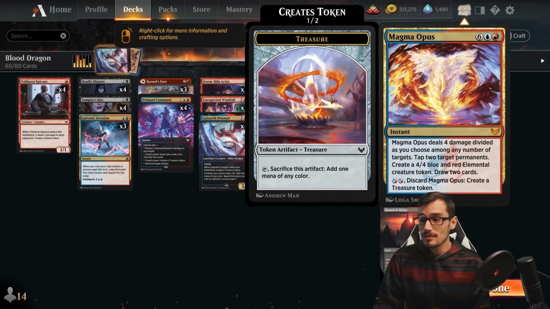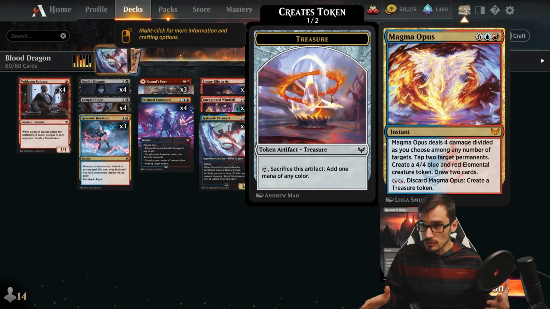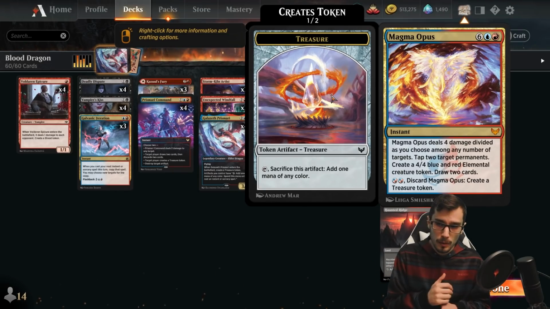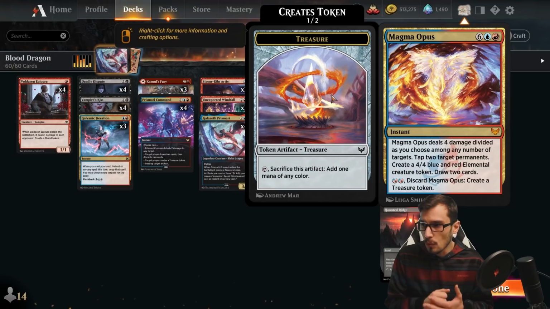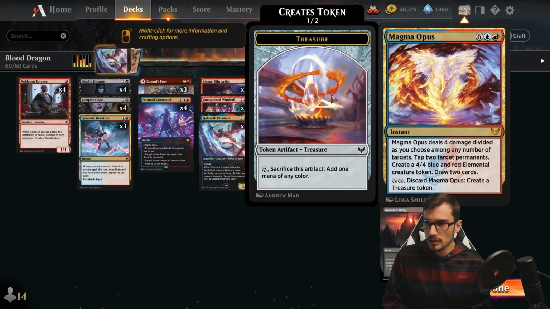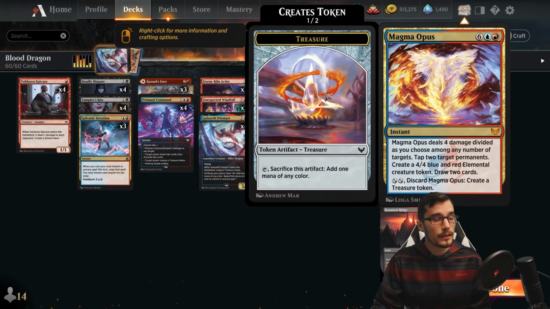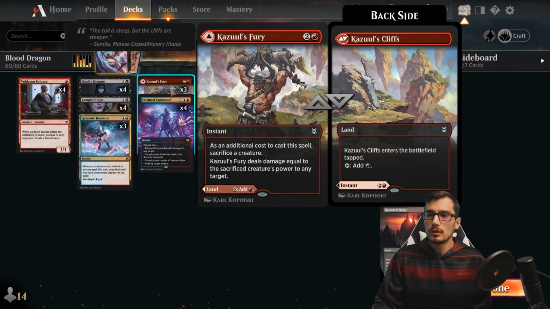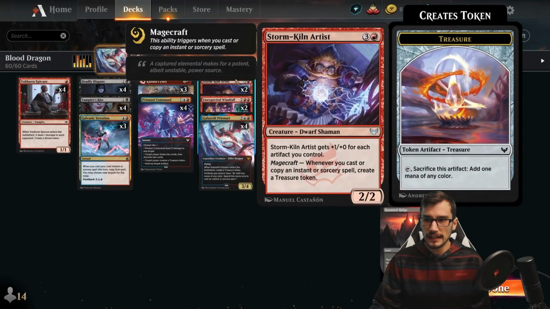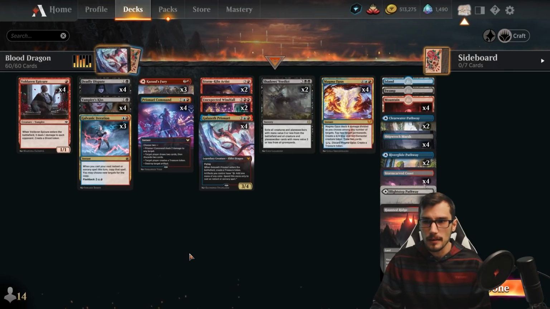And then last but certainly not least, the Magma Opus for 8: 4 damage divided as you choose between any number of targets, tap 2 permanents, draw two cards, and then create a 4/4 blue and red Elemental creature token, which is great. Plus, we can pay 2, discard it to our graveyard to create a treasure token early game, which is quite nice. We have Kazal's Fury, which can fling the artist for massive amounts of damage, or if they're trying to interact with our Galazeth, we'll just take some damage there.